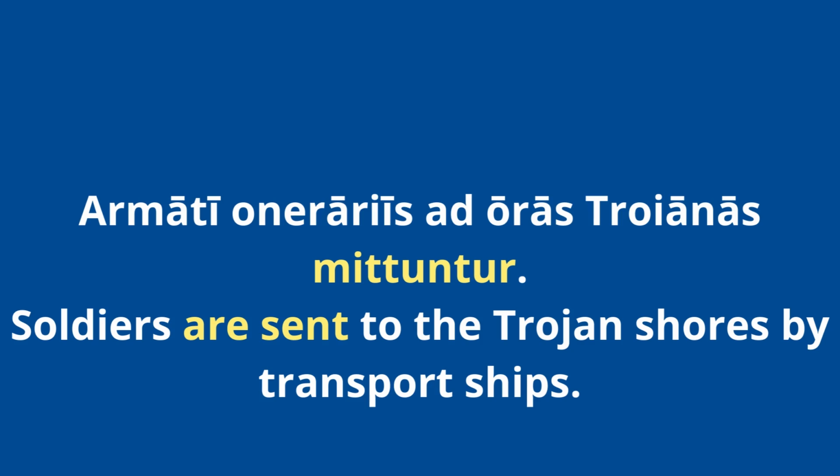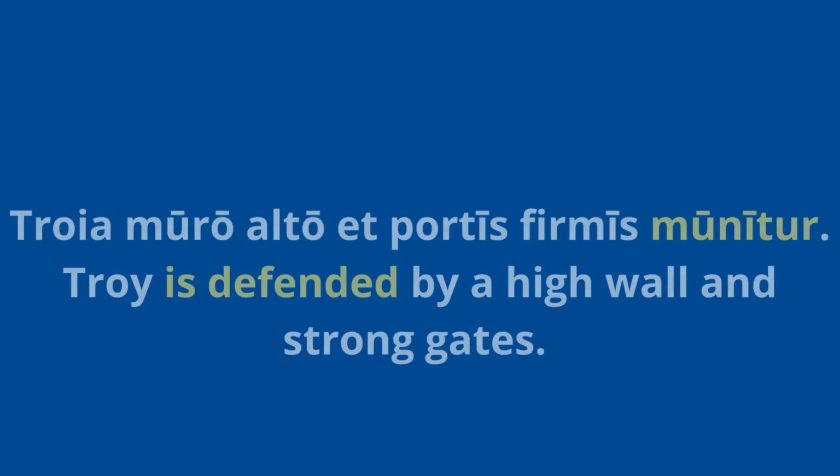This is the ablative of means because an oneraria is a transport ship. So you're saying they are sent by transport ships, right? It's still telling you who did the action, but because it's a thing, we use what we call the ablative of means, right? There's no person involved, right? So we don't use the prepositional phrase. Again, this is what we call the ablative of means. Okay. Then we have the last one.